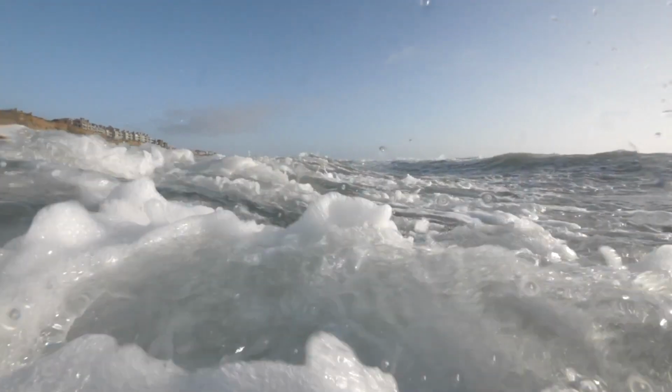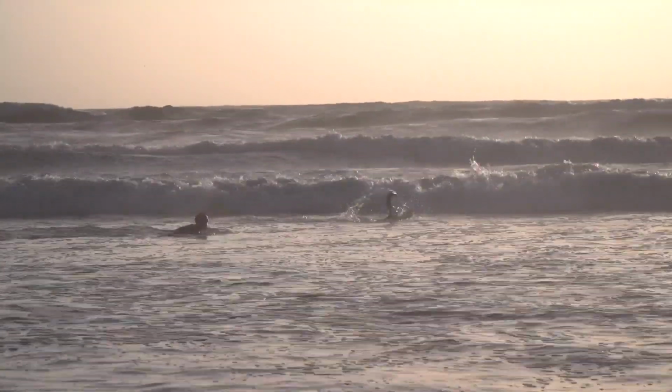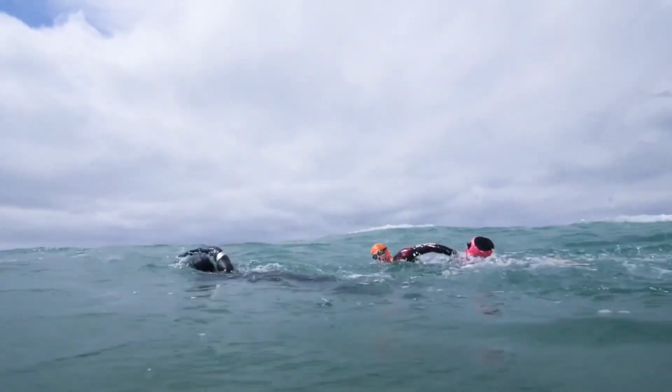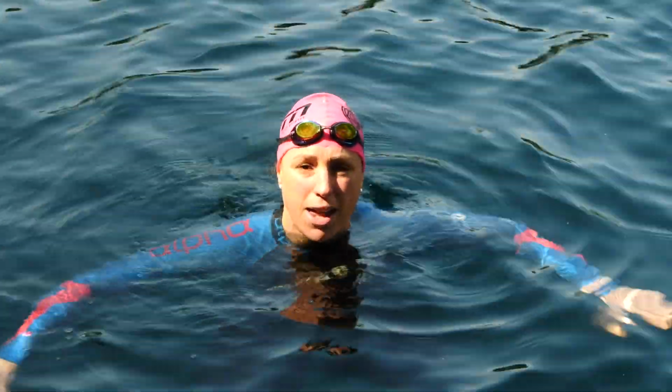So say you've got a sea swim coming up. It's a good idea to try and head to the beach with a group of friends and just play around in the shallows and in the waves. Maybe try and catch some and do a bit of body surfing, and maybe even take out a bodyboard. Anything that just starts to get you familiar with those surroundings, so when it does come to race day, you'll be more prepared and more relaxed.